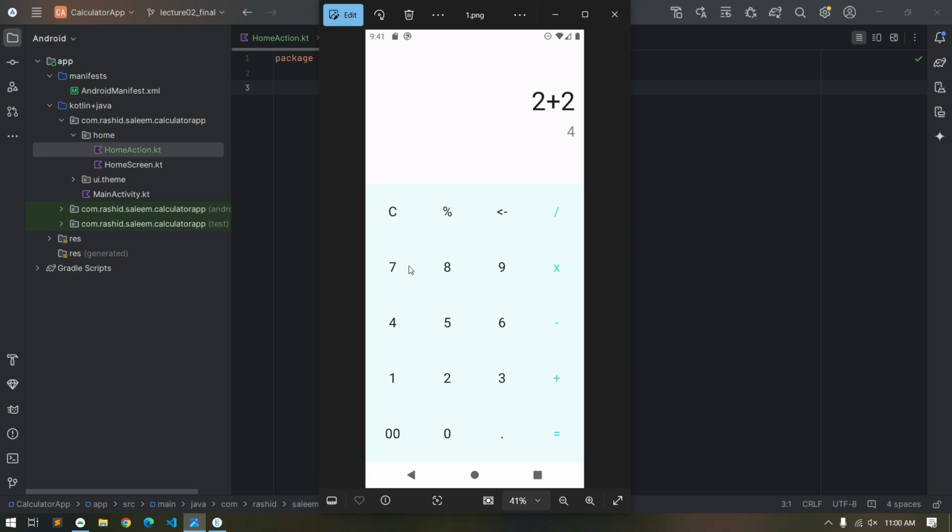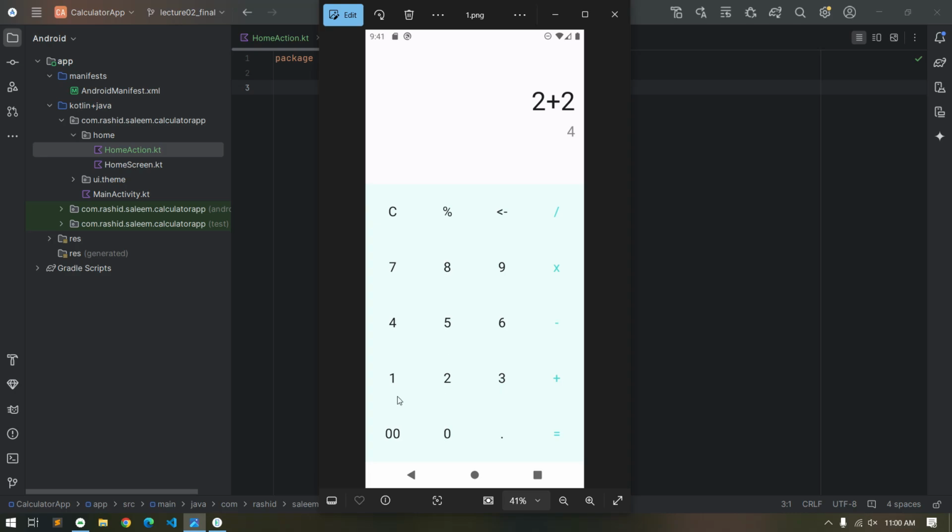Yes, we can do that, but there would be too many actions on this screen, which is not good practice. So what we will do is group those actions whose buttons are relevant to each other.